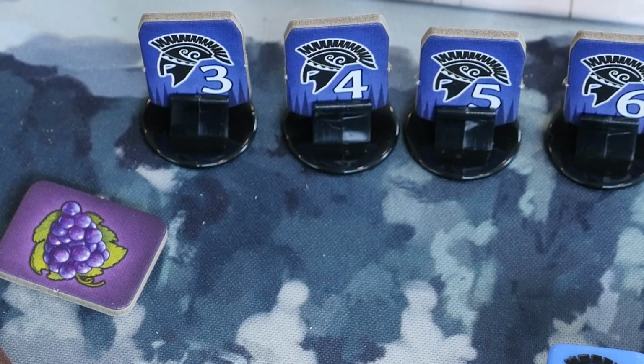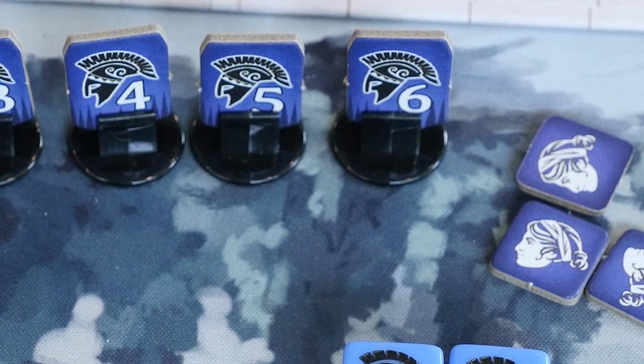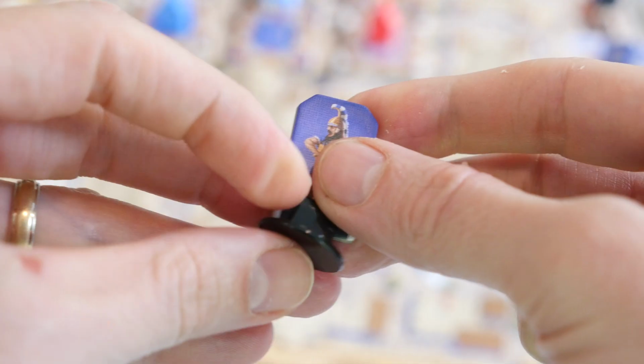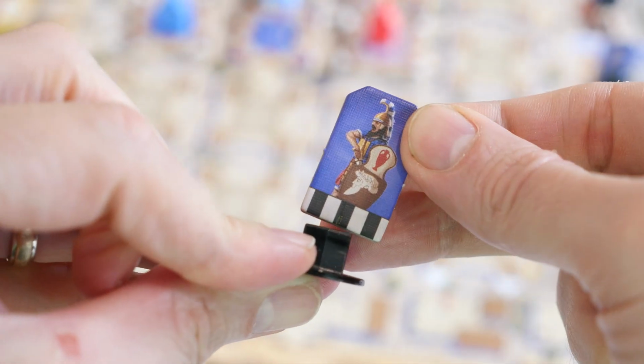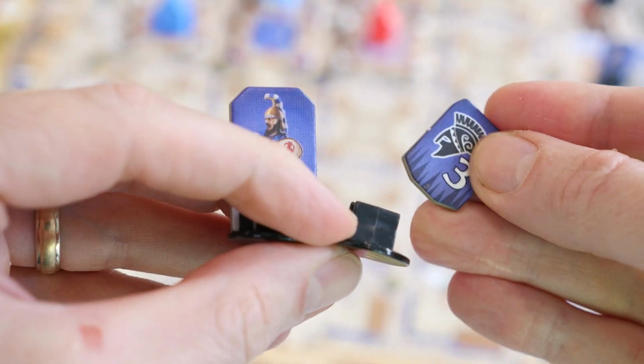Another small critique are the standees. So you have 2 main standees. You have the Strategos tiles that have numbers on them, and then you have the Commander tiles. The Commander tiles, really well done. There's a little bit of a space at the bottom, so when you slot them into the plastic standee, you can still see the full Commander. But for the Strategos tiles, they didn't do that for some reason.